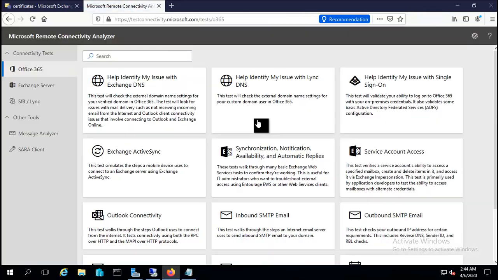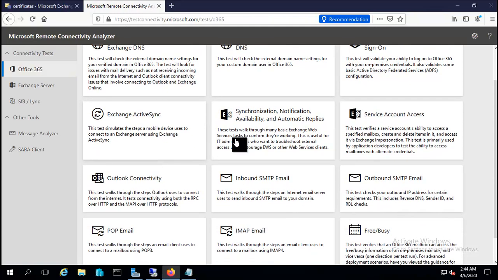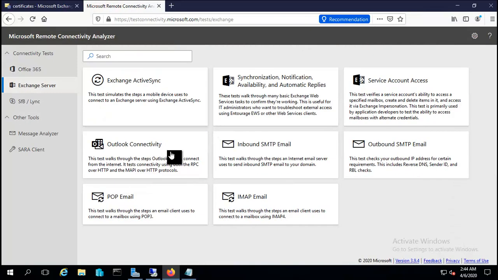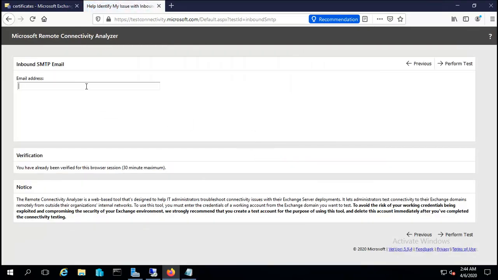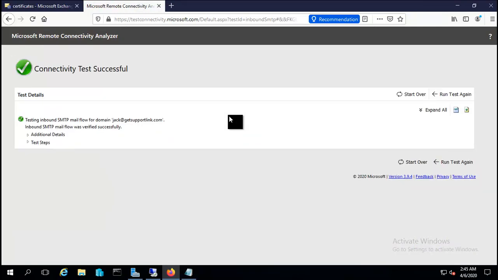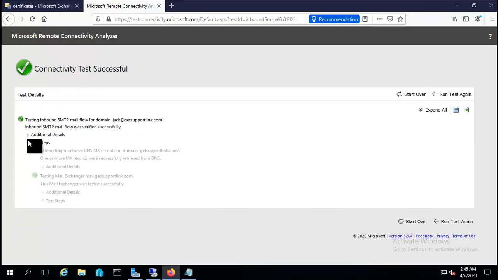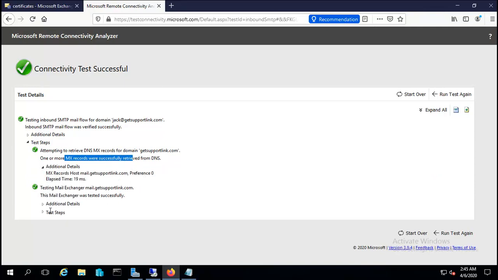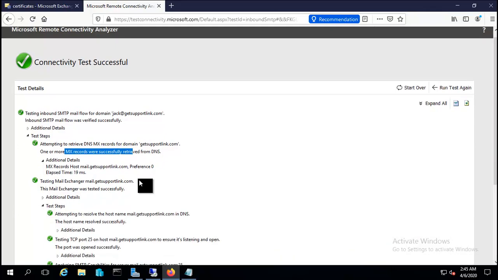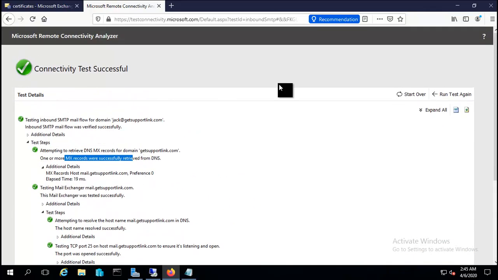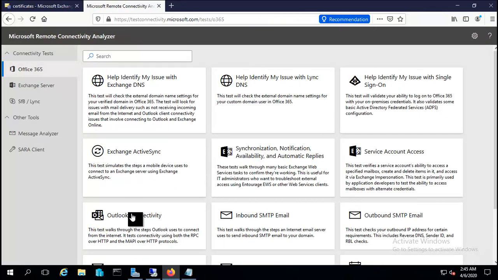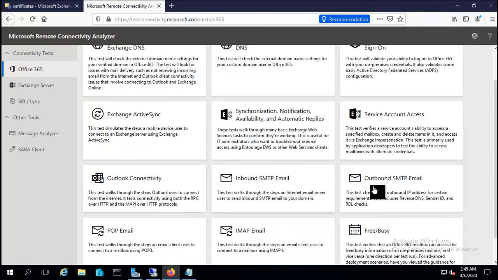So let's go again with the start over. Everything is connected, they are getting connected only with warnings. And if I talk about inbound, let me put the email address again and quickly perform the test. We have perfect inbound connectivity. We can receive the record, my MX record is fine and the preference is 0, and everything is perfectly fine with the MX record. Our Outlook is checked, inbound is checked, outbound is also working.